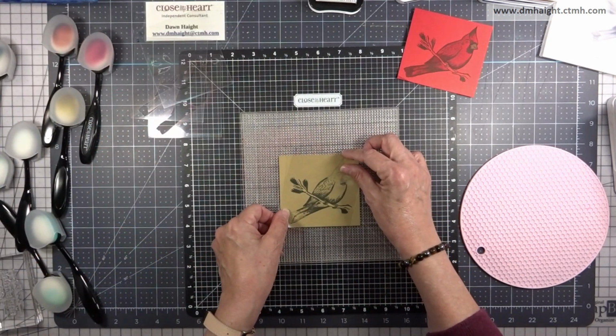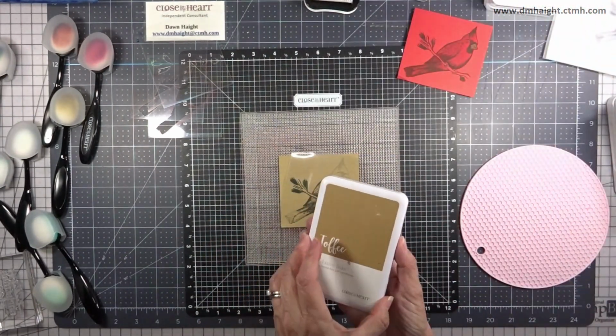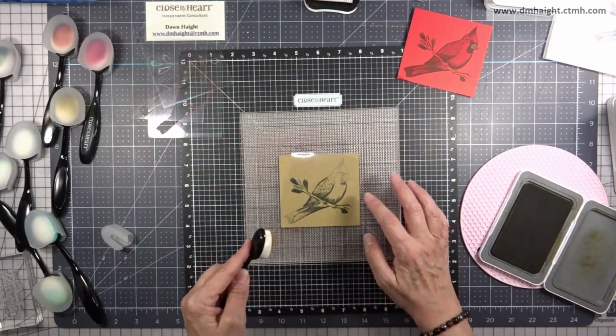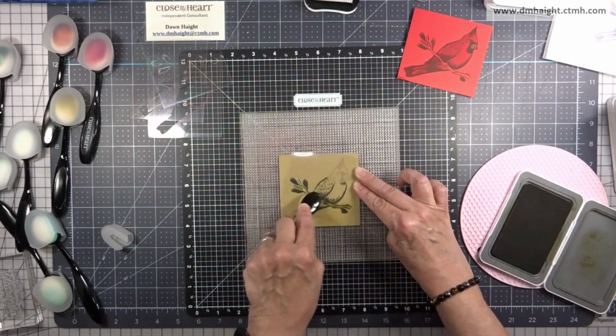And then the last stencil, the one that I marked number 4, is for the branch. So I'm going to do tone on tone, toffee ink on that toffee cardstock. So then we'll just add color to the branch.